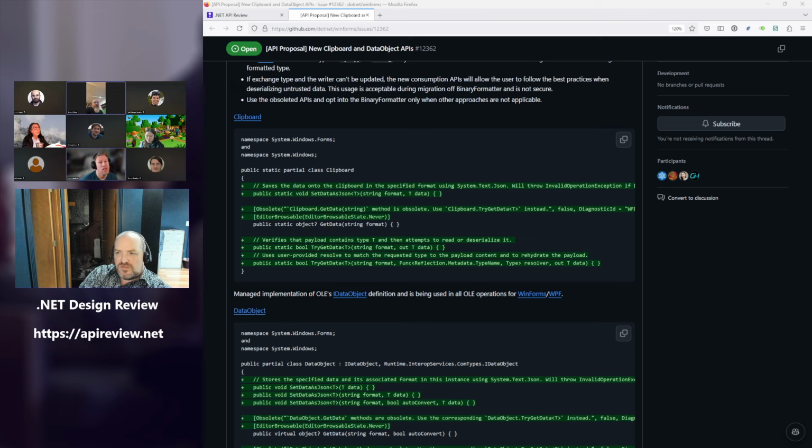So we've created a fake sample type. It's a gotcha. It's basically a struct with a byte array, the UTF-8 byte array in it, and a method that calls the System.Text.Json deserialize. So basically, the idea is we could support copy and pasting to .NET Framework without changing .NET Framework's implementation of clipboard. Correct. Yes.